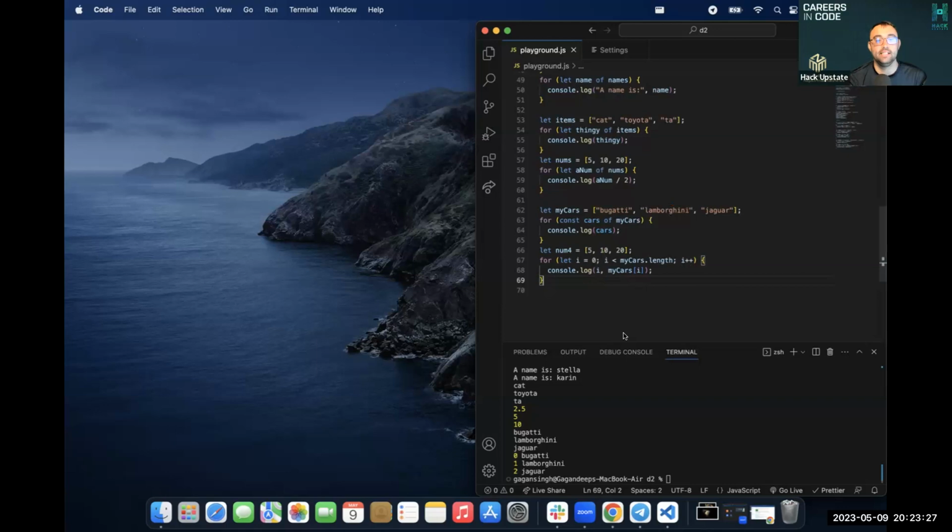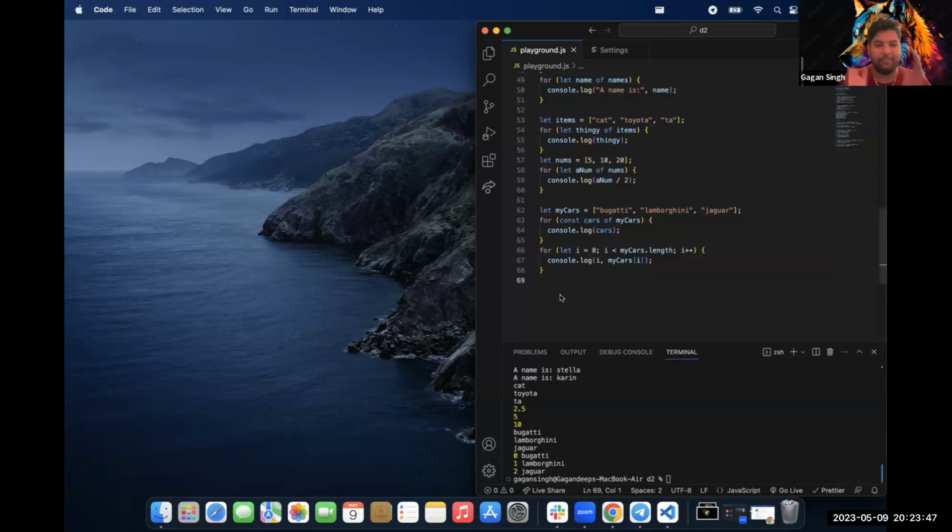So we are basically using i to keep track of what number time we are on the loop, which we print out here. But then we also use i to access the index from the myCars array. Okay, got it. I have to just practice a little bit more and read about it, and then it should be good. Yep.